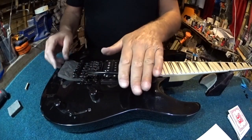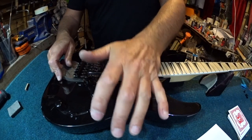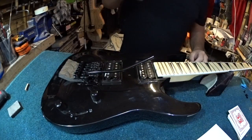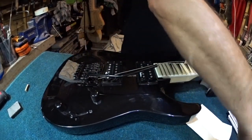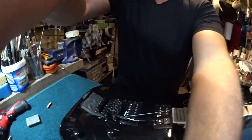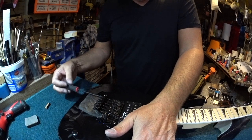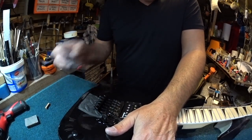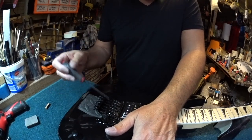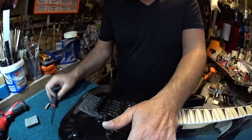So to begin with, just get some rubber padding and shove it under here to keep your tremolo back end up. Then what we're going to do is we're going to get a hex key. In this case it's this one, but either which way we want a hex key that works with these little units on the back here, and we want to undo them all. Now if you do them too far and then start moving the whole thing around, what will happen is these little blocks will fall out, and if you lose one you'll be in trouble.